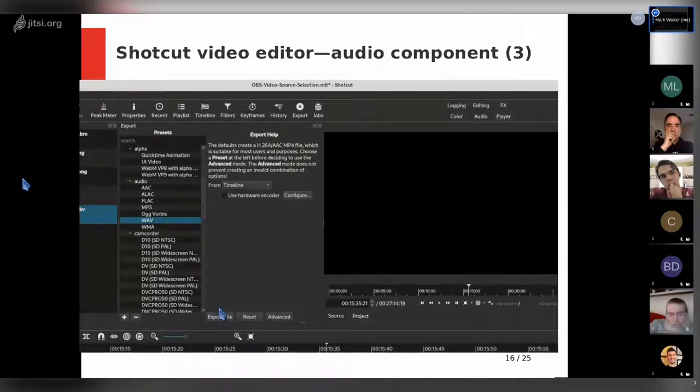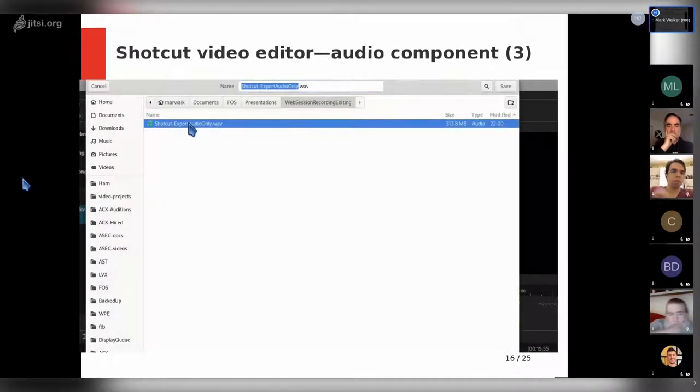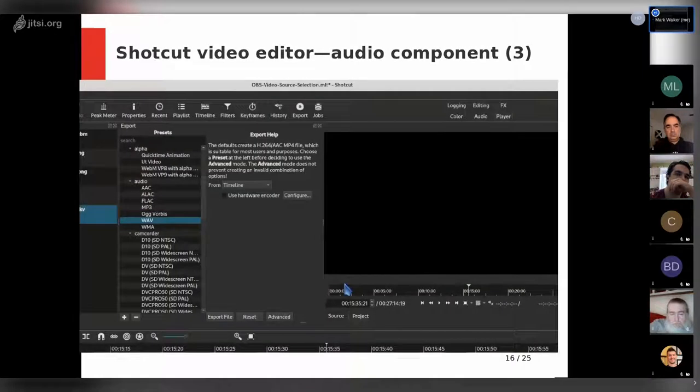So you have a WAV file, you export the file, and you select... I already had the file name, so if you exported something else, go ahead, override it if you want to. Hey, it's your machine. And that's all there is to it. And so you can choose, as you can see here, you have a number of audio capabilities that you can export to, FLAC, but if you want to do straight linear PCM processing and you need it to be linear PCM processing, make it a WAV file.